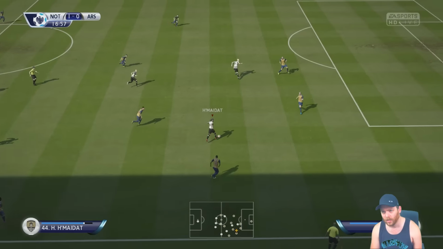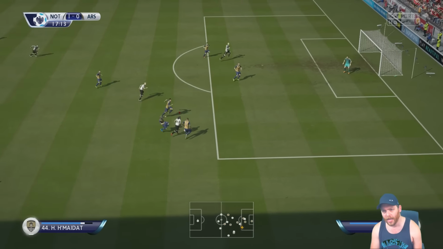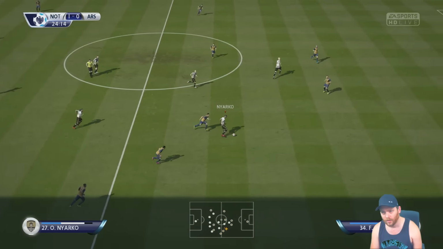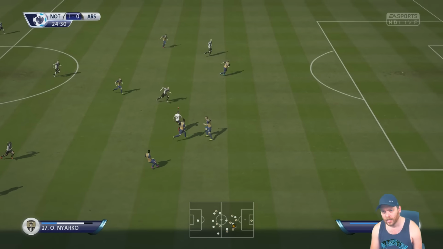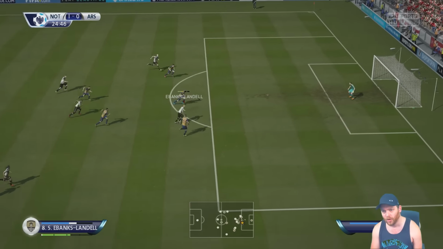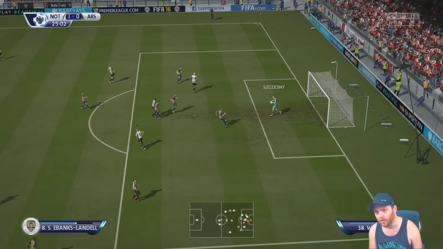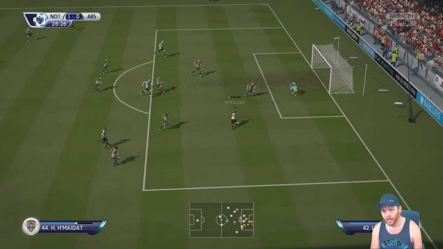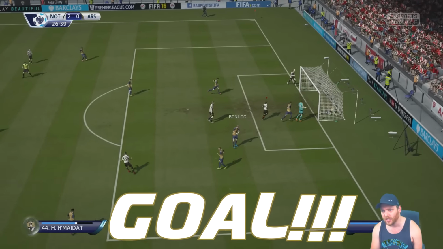Oh, Hector's done well. Just took it straight off him. Oh, Hector. Oh, stop it, lad. Oh, Nyarko did very well. Cuts back inside. Slips this one forward. Ebanks Landle. Oh, Chesney with the save. Nyarko. Hector. Oh, it's going to go in.